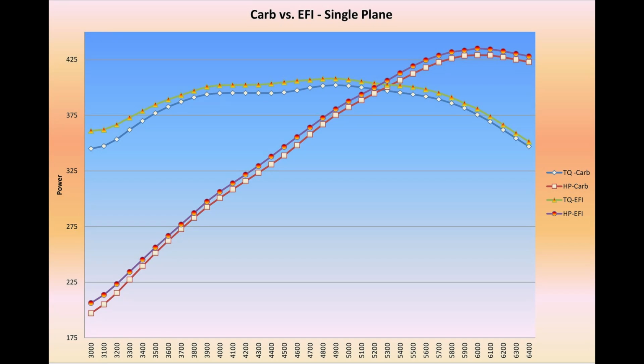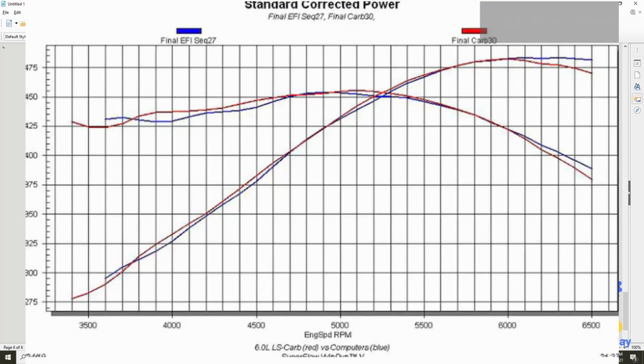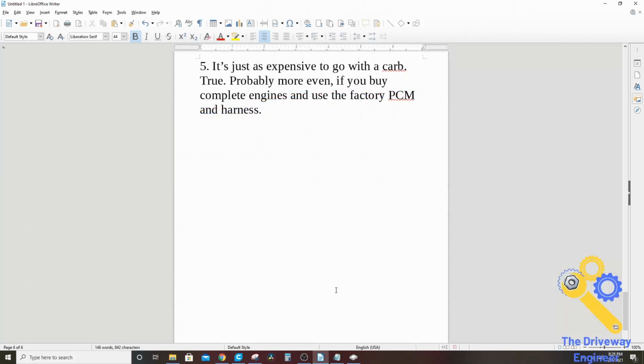Another thing: if you want to use electronic automatic overdrive transmissions, like a 4L80 or a 4L60, with a carb you're going to have to do a standalone transmission controller. I've seen people get into the situation where they thought they were going to go with a carb because it was easier, because all they have to do is hook up a fuel line, but then they don't know how to tune a carb. So they go to some FiTech or Sniper or whatever. And then they want a transmission controller, because now they want overdrive and lockup. So now they've got a standalone controller for their 4L80, and a standalone self-learning EFI on top of their carb intake on their LS. And it's the dumbest possible way.